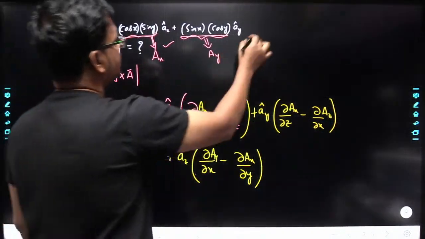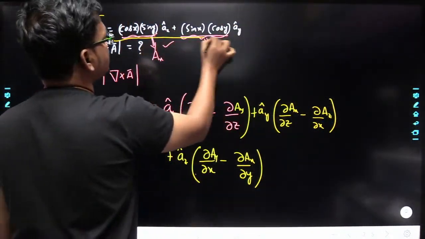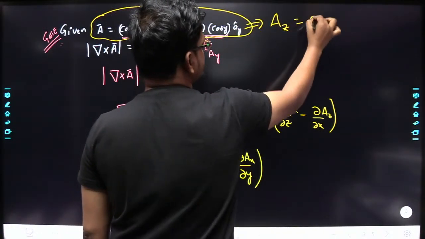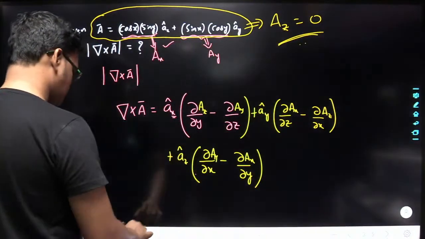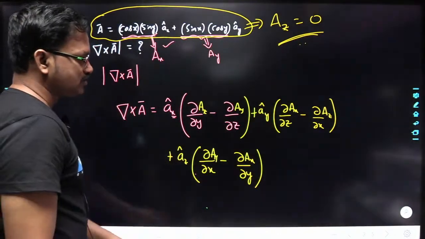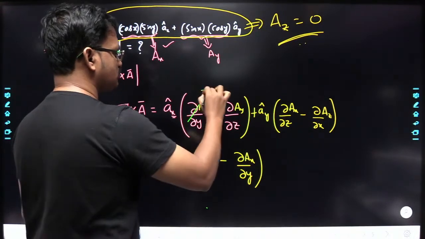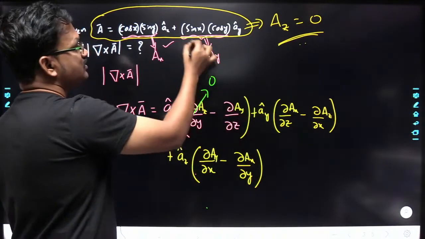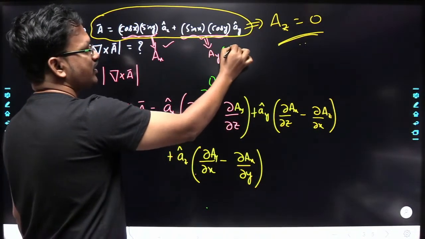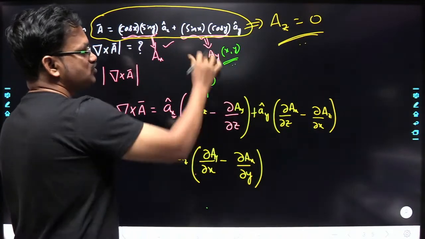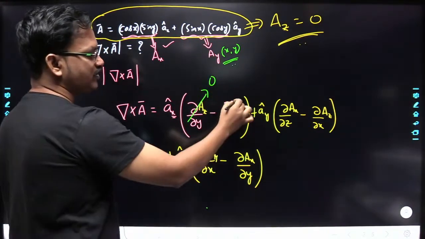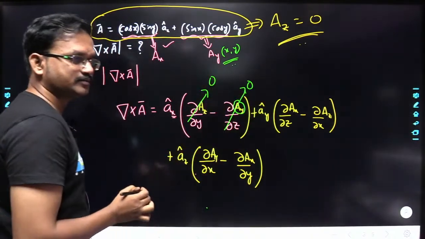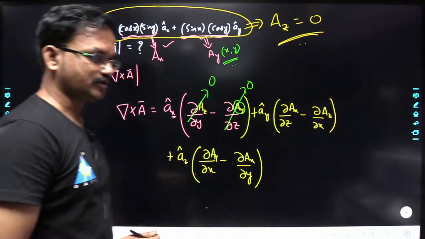Now if you observe this expression, az is equal to what? The z component is not present, so the z component is equal to 0. Now substitute the z component equal to 0, so this term will go to 0, and here you are having the y component, yes or no? But this y component is a function of x and y, so it is independent of z. So if you differentiate this y component with respect to z, you are going to get 0, right? Yes or no? Here you are going to get 0.